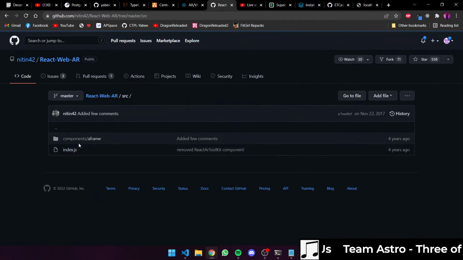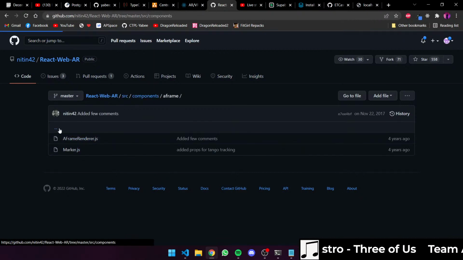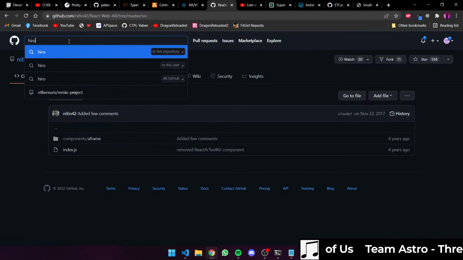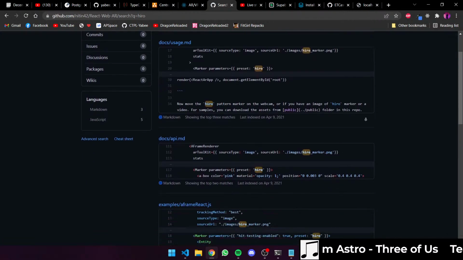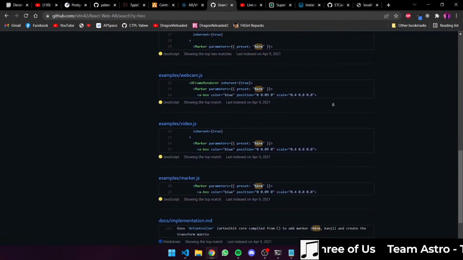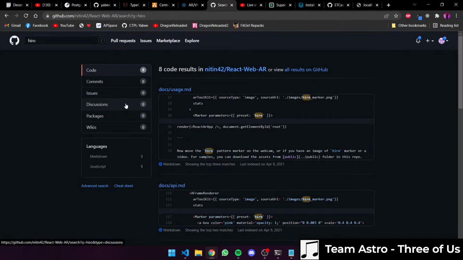Let's see. I don't think it's under components though, but let's see. Yep. Wait. Let's search. Reset hero CPI frame. Example image. Hey, you don't even have the freaking image here.